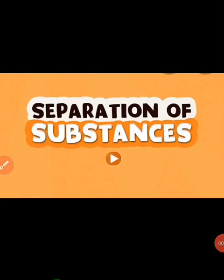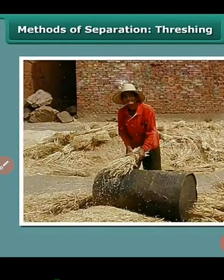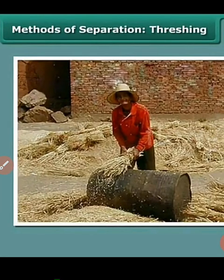Today we are going to have the third part of our chapter, separation of substances. In this video we are going to learn about the rest of the methods by which we can separate different substances, right? First is threshing. In this picture you can see a farmer is beating the stalks of the grain.